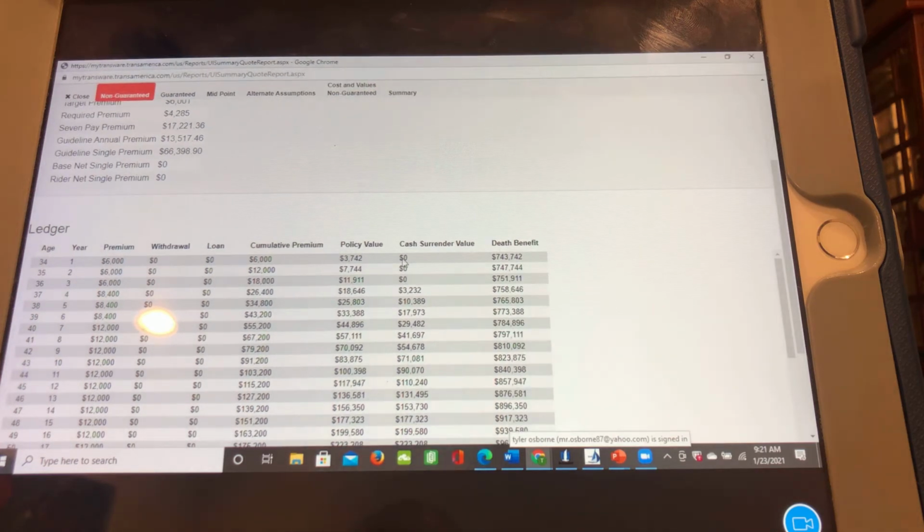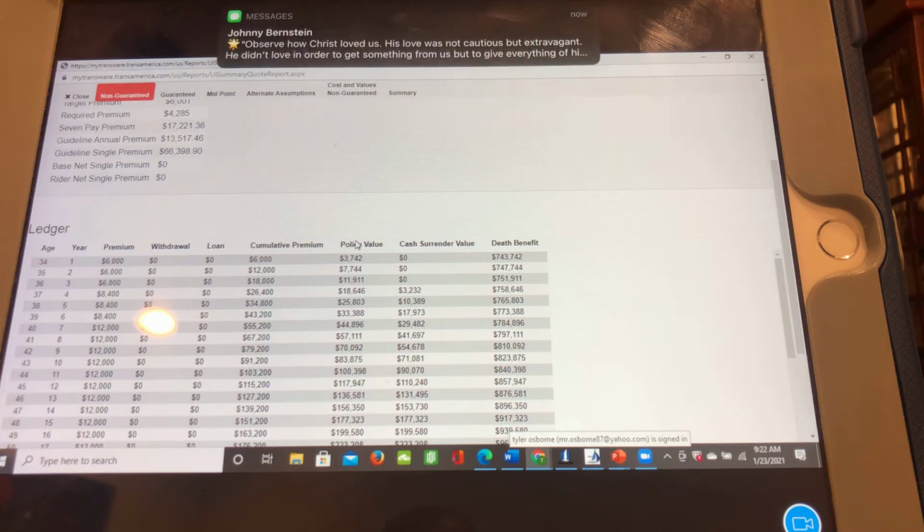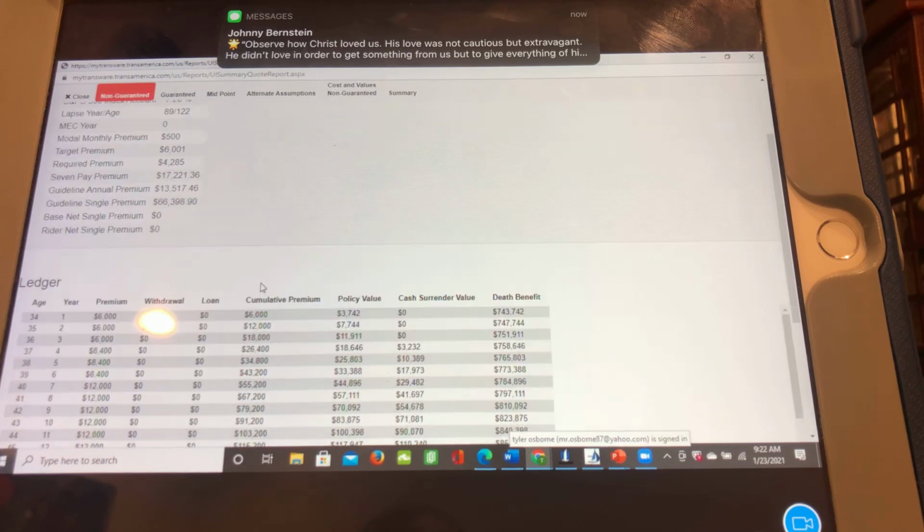You're welcome, brother. Okay, so this is what you put in. This is how much it's worth at the moment. This is how much access you have to cash. Understand this. Every single policy has what's called a surrender charge, and you cannot borrow money from the account until you are over the surrender charge. So if I want to get over the surrender charge sooner, I'd have to put more cash in over the target premium. That makes sense?